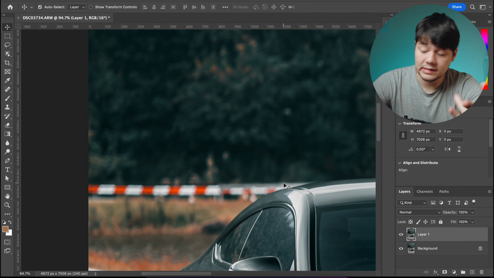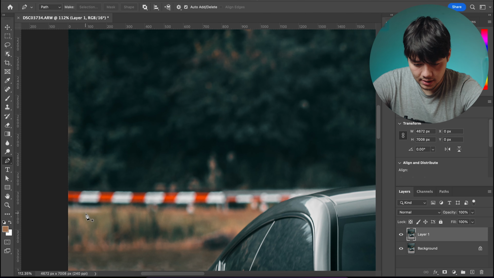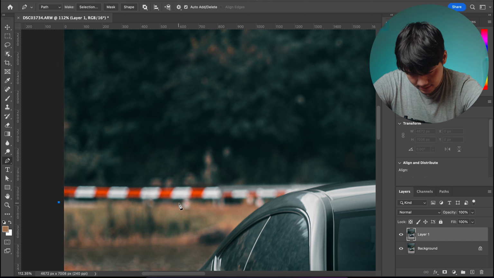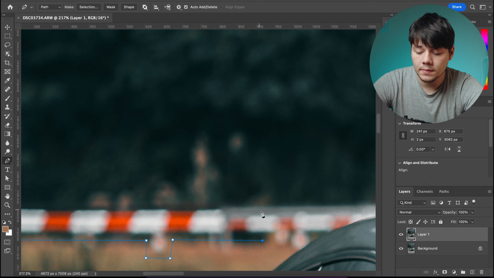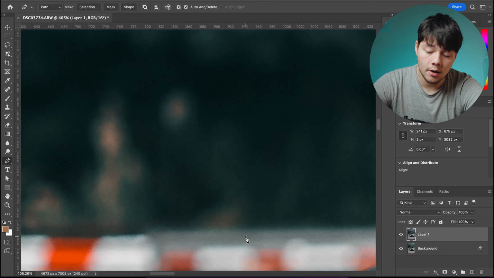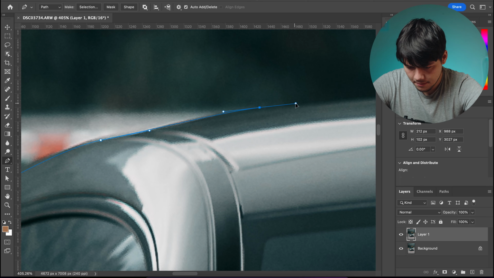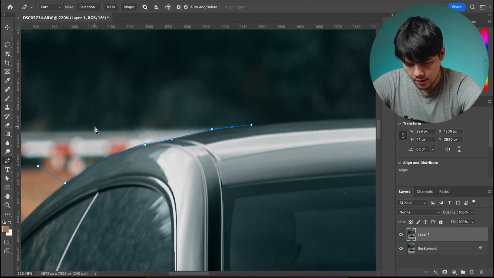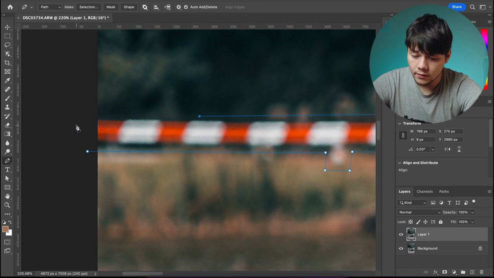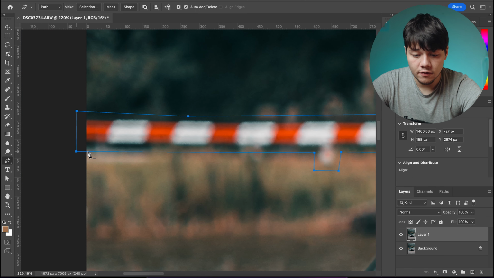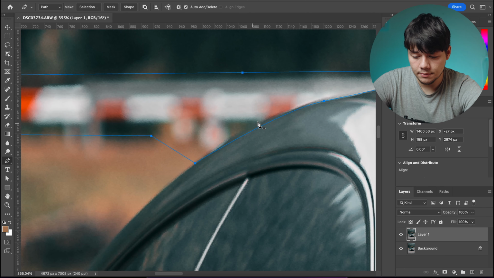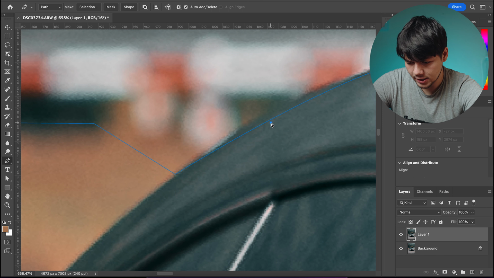Now it's the same thing for the guardrail behind. I'm just going to select that. I'm being quite rough, obviously, because I actually have edited copies of these already. So always keep that in mind. The more time you take and the better you do it, the more precise the results you're going to get. And if you're going to do this for some kind of paid work or something like that, I really suggest you make sure that it's perfect.